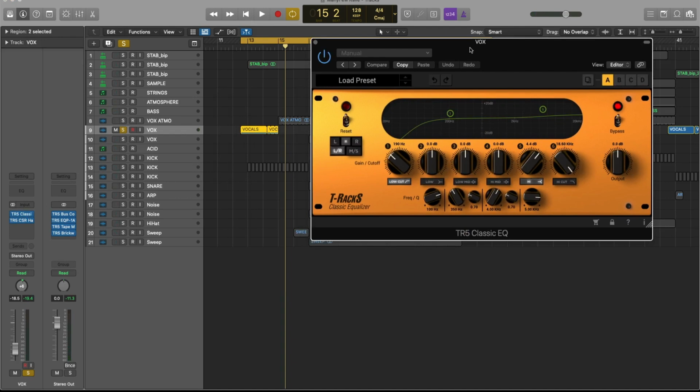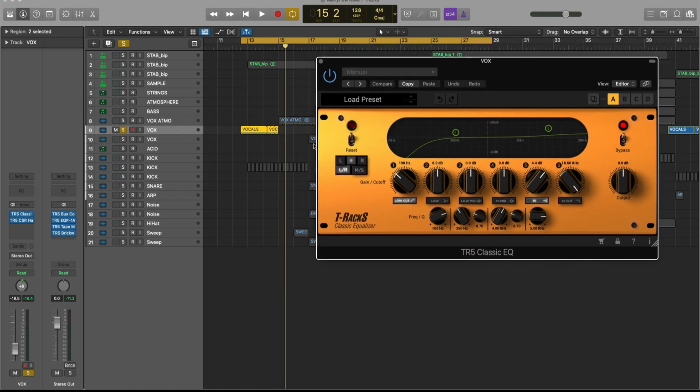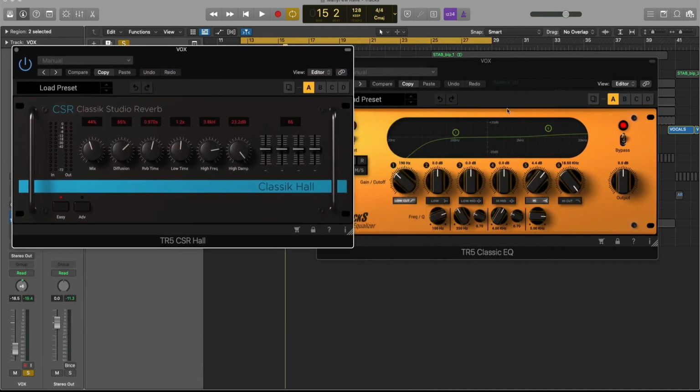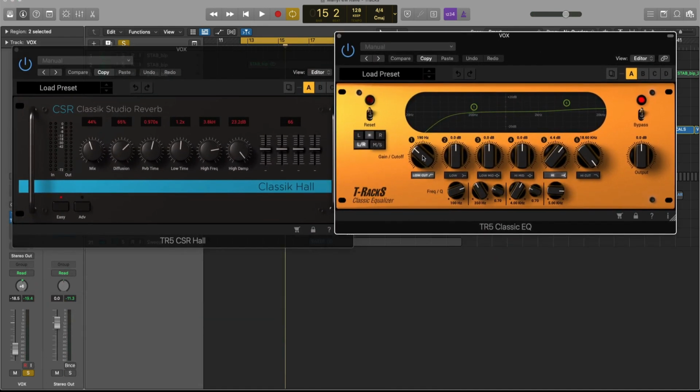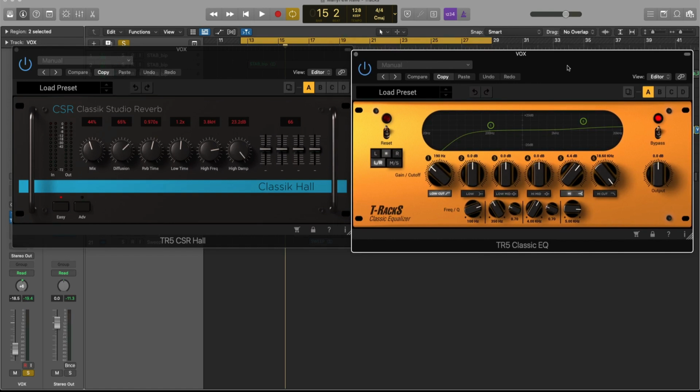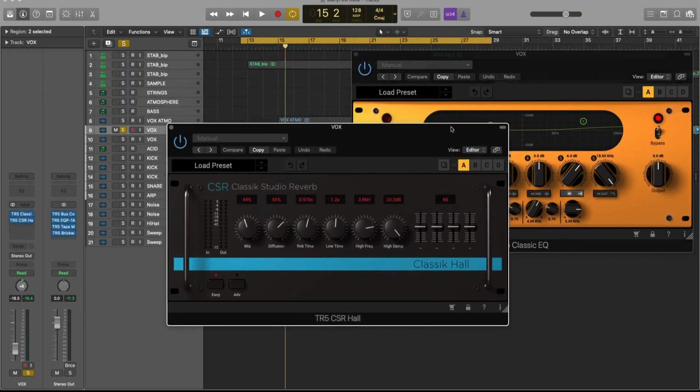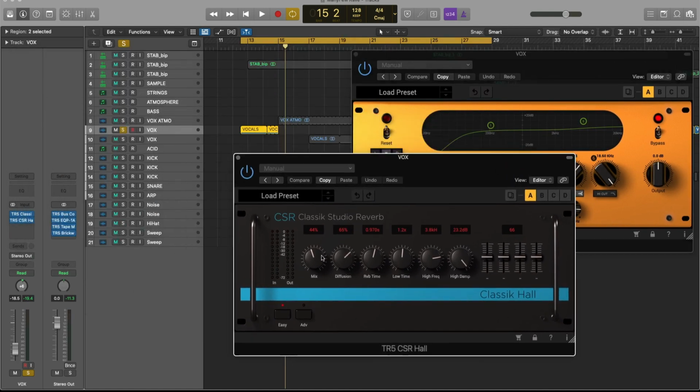And we have processed the vocal a little bit with the classic EQ, which is our go-to for the low cut and the high cut, and also adding bits sounds great too. We're using that one a lot. And then we have a reverb, and I think we're using the default here basically, and then increasing the mix a little bit.